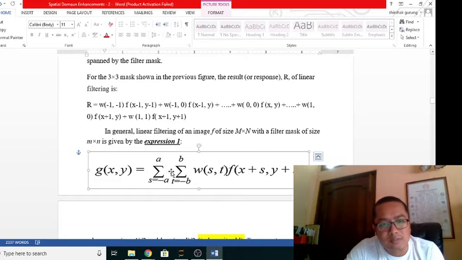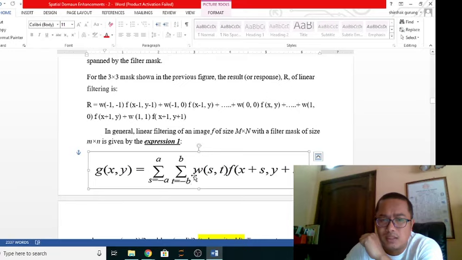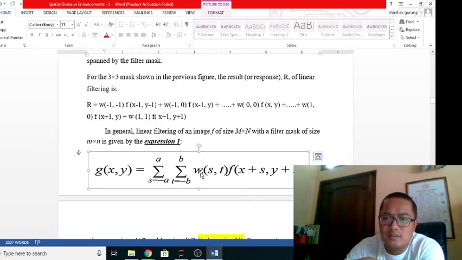So we're going to sum this up. This is called summation. So we're going to add. First we take when a is -1 and b is -1. So the weight at -1, -1 location, the kernel coefficient there, into the input image at x -1 and y -1. Summation means plus, then this increases, this remains the same, -1 becomes 0.